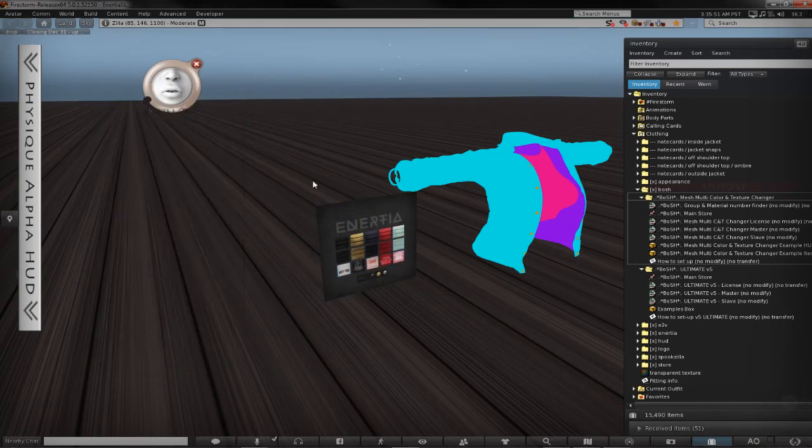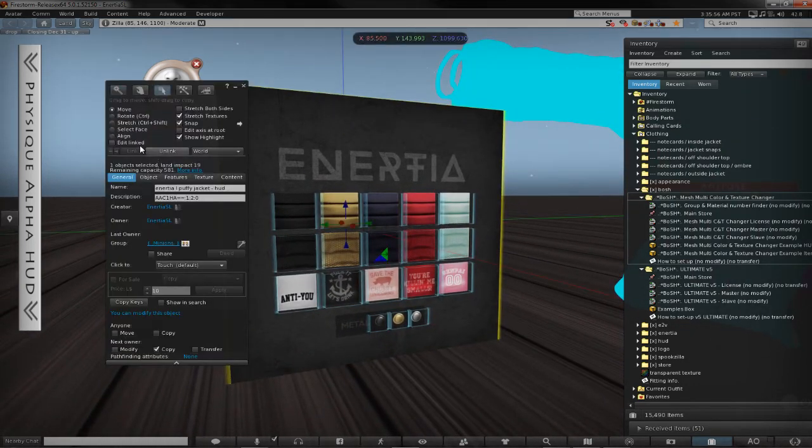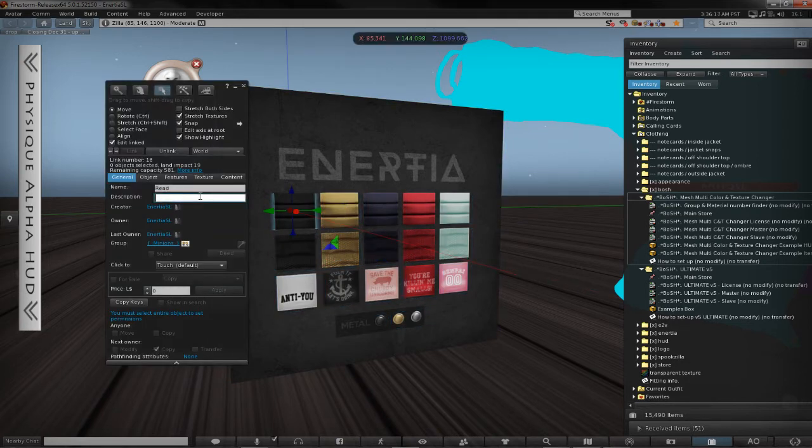Okay, so I need to name the buttons on the HUD. I'm going to press Edit Linked Parts. I'm going to Shift select the big box, making it to where I only have the buttons selected, and I'm going to change the name to Read, R-E-A-D, capital R, just like that. I'm going to come in here and I have to number each button, 1 through however many buttons that you have set on your HUD. So we're just going to go through here like this.